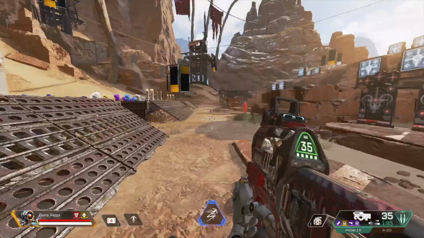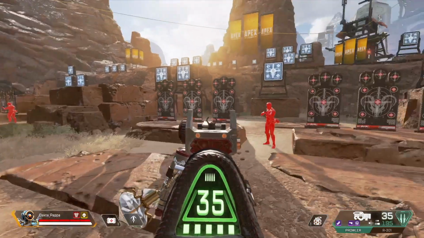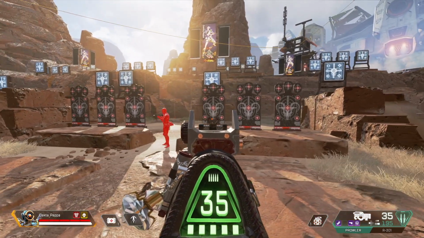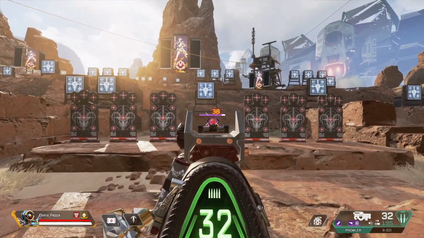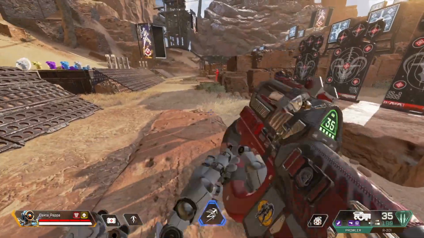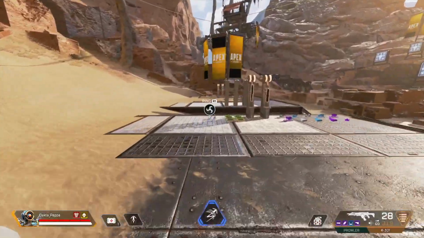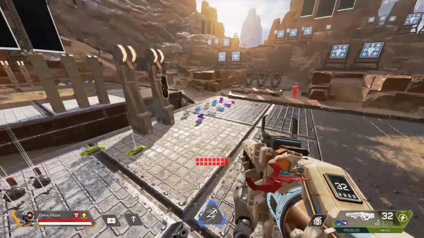The only thing that sucks about this gun is without a sight, it's not the greatest, but they did fix it. It used to have a little bar that went vertical from the actual reticle, but now it's just a dot, which is great. Anyways, the guns I think you should be using are definitely the Prowler, the 301, and this baby right here that they supposedly nerfed, but they never nerfed.